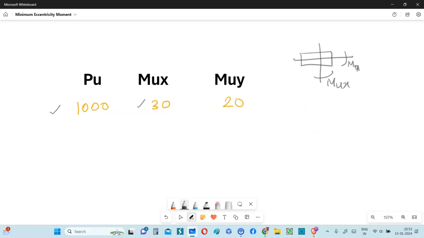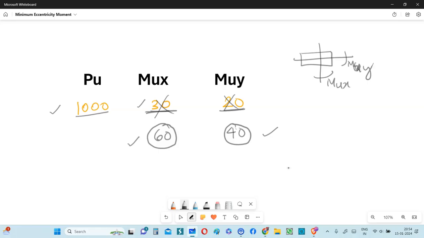Say you have these forces in your column, that is 30 in the major direction and 20 in the minor direction, and assume that you have a minimum eccentricity moment calculated as 60 and 40. Now, as per our textbooks and SP16, if your minimum eccentricity moment is more than your frame moment, whatever you get from your analysis result, could be from ETABS or STAAD, whichever software you are using, you are going to ignore the frame moment and take the eccentricity moment, and your final design moments are going to be 1000, 60 and 40.